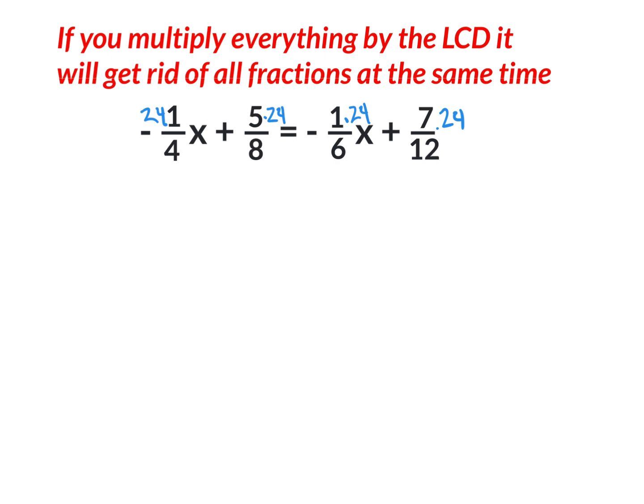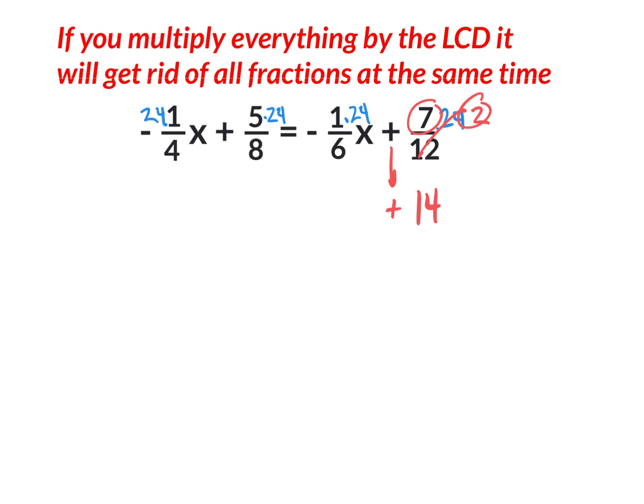Let's start with this one right here. One option is to multiply 7 times 24, get a huge number, and then divide it by 12, but that's not the smart thing to do. It's a lot easier to divide first. 24 divided by 12, that's 2. And of course, 7 times 2, that is a 14. And don't forget about the plus sign, that comes down. So you have a positive 14 right there.